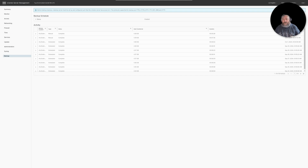So if I've got some time and I can somehow fit that into my schedule, we may do a video of the NetApp installation as well to support VMware vSphere 7.0. And we're going to be using NFS. We're not going to be using iSCSI, we're going to be using NFS.